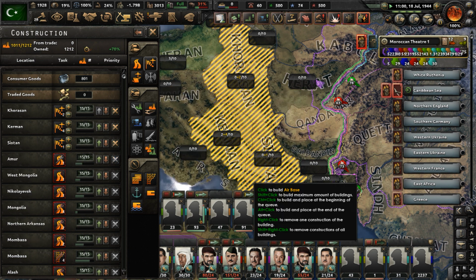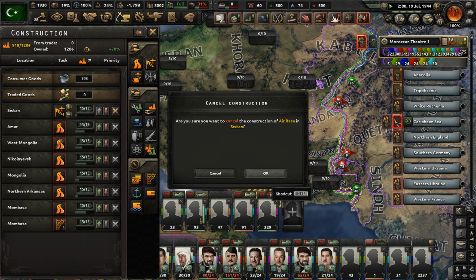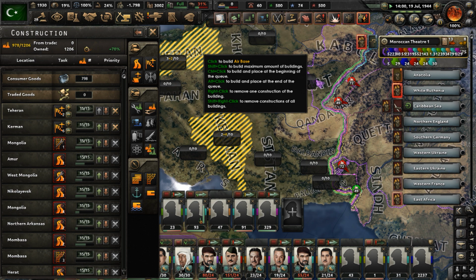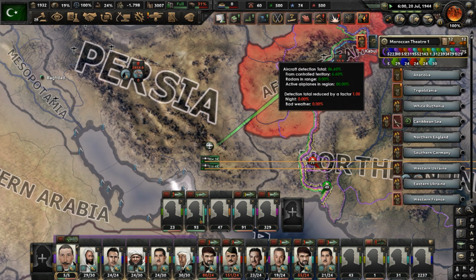Not too many air bases. I may go too crazy with that. I don't think I'll need like 20 of them in one region. Let's expand on the one already here, as well as the one there, so we'll get them to level 10, or just close to it in general. There we go. That's being done now.